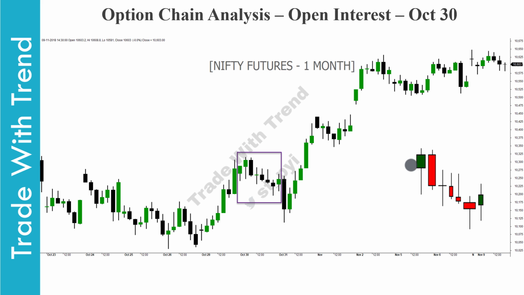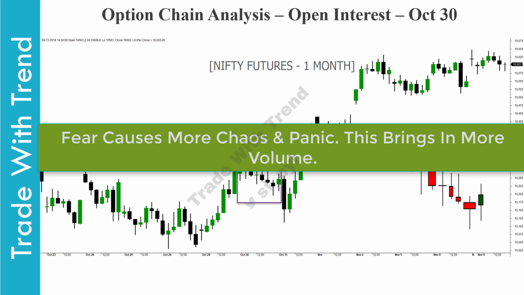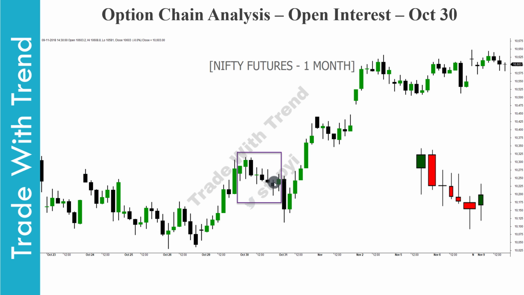So technically you have to understand one thing, that a sustained fall in prices almost always requires strong volumes. Price can rise with limited volume, especially in the middle portion of a trend, but for price to fall on a sustained basis, a lot of volume is required. Do remember this important concept of price action.